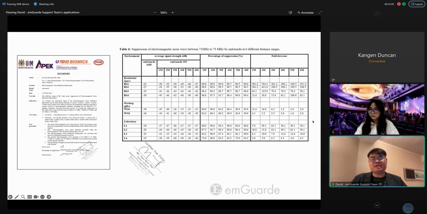The second table is testing on 72 megahertz, and 72 megahertz is one of the most important frequencies that we are suppressing. If you notice, the suppression percentages from 1 meter to 6 meter are above 99%.